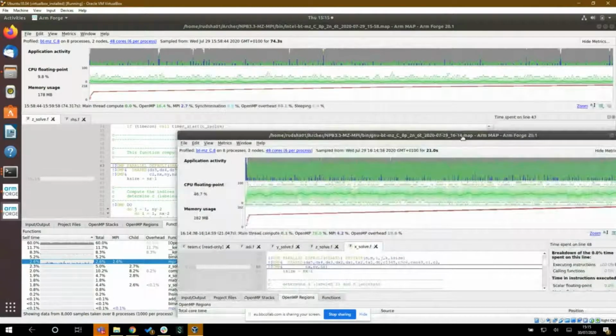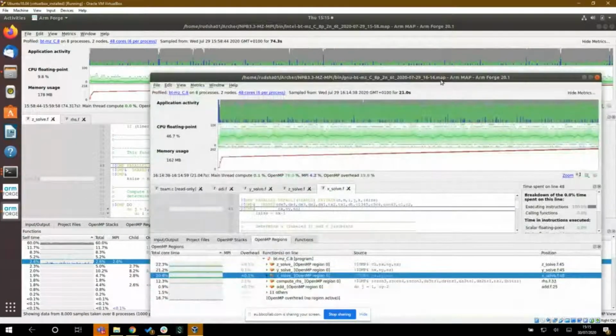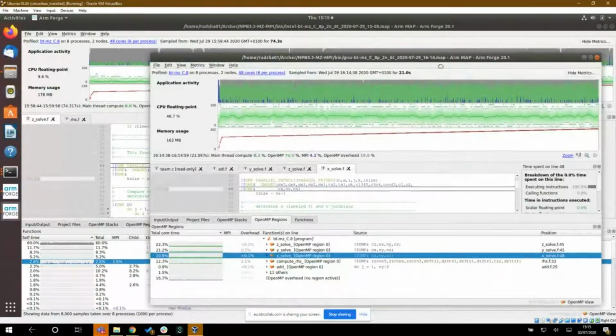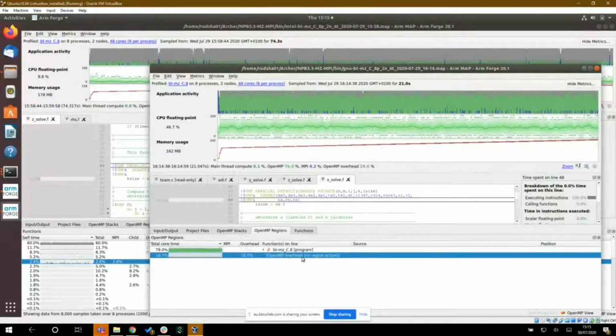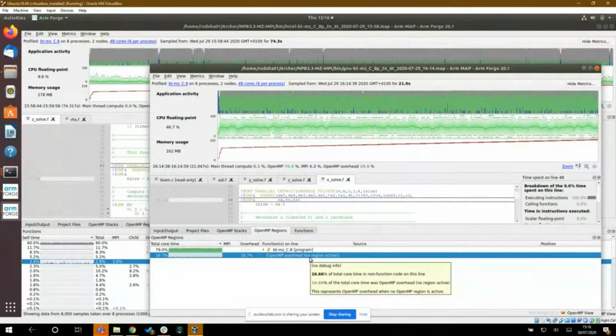But the things that we do know is that the OpenMP overhead is 80.1% here, and this one here is about 20%. And this OpenMP overhead is everything in all regions, whereas the OpenMP regions at the bottom give the OpenMP overhead just in those regions themselves.